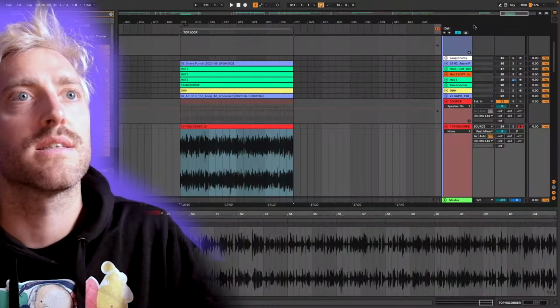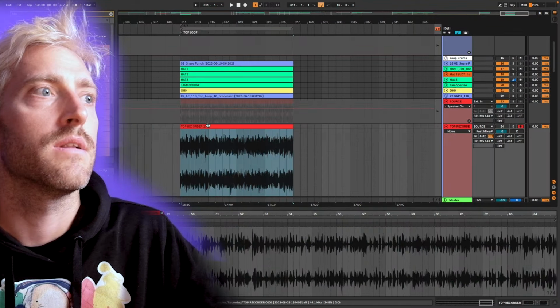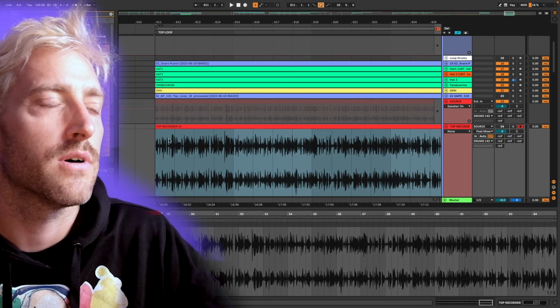So now we will listen through our material, and the important thing is to switch the drums on again, because you really want to hear the summing of the drums. So you might have a top loop which sounds nice, but then when you sum it with your normal drums, it doesn't anymore. So that's what we want to avoid. And I will put them all on again, and then we will hear what's happening with our normal drums.